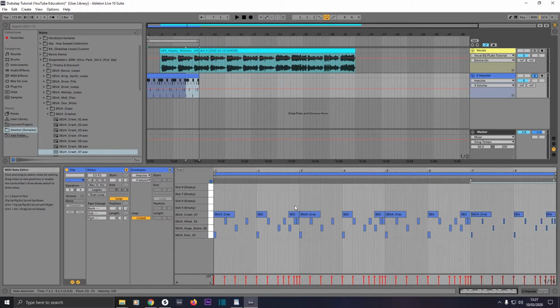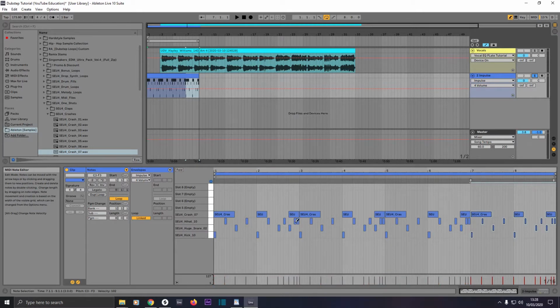What you want is a change happening at the end of every second bar, every fourth bar, every sixth bar, and every eighth bar to keep it on the 4x4 structure. And you want a slight change, whether it's a drum changing slightly, a snare, a hi-hat or a crash. You want some sort of difference at the end of every second bar. So we'll leave the first change alone, so that could be our first change.